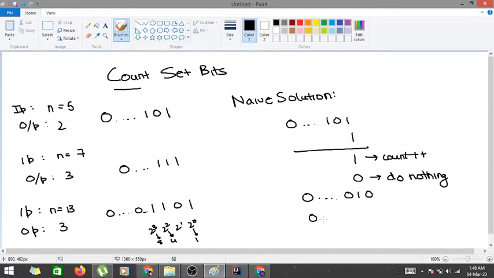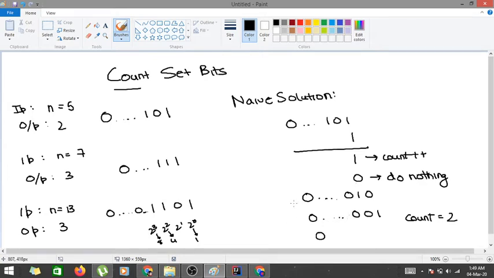In the next iteration, it would be 0 followed by zeros and 0 0 1. If I perform an AND operation again, it would increase my count value to 2, and on performing the last right shift operation, I would be getting a value of 0. So I can just jump out of the loop whenever the value of this particular number is not greater than 0. If it is equal to 0, I can skip the entire iteration. I can break out of the while loop.